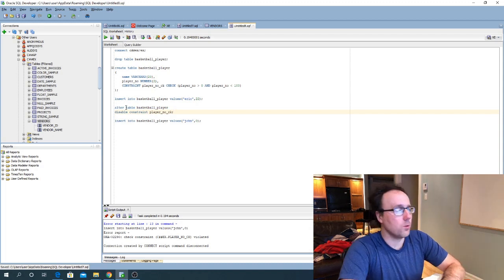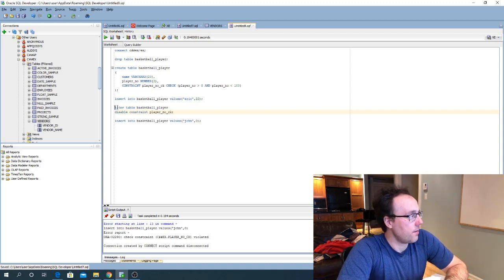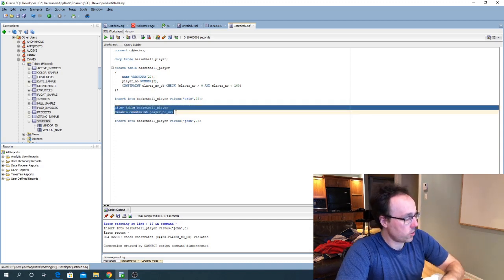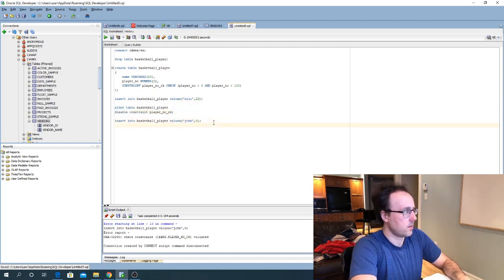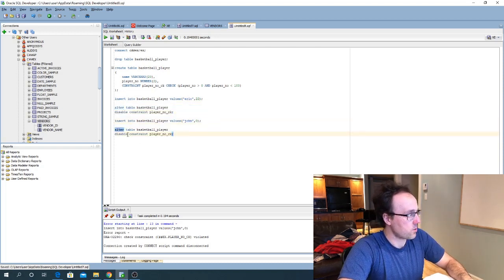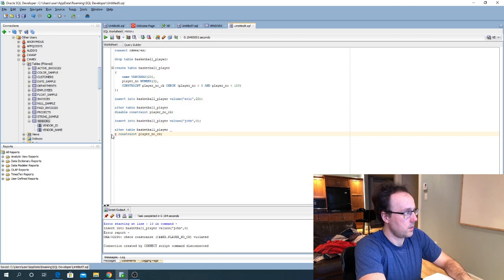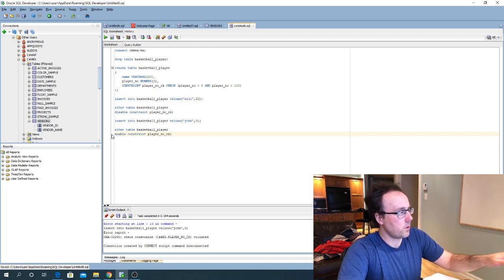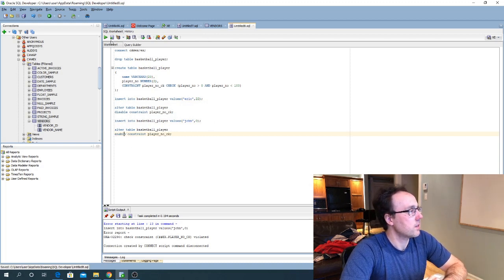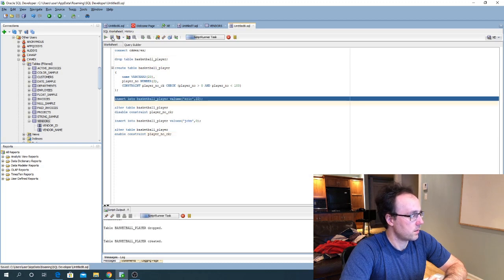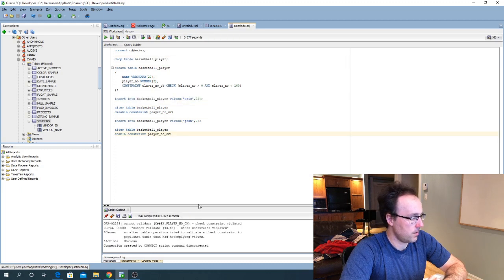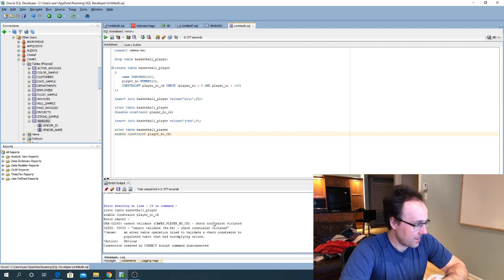Okay, and now I will do my insert, and of course after I'm done I should also re-enable it. So alter table, I'm going to say enable constraint player number check. Okay, so let's clear this out and let's try this again. Uh-oh, it didn't quite work.